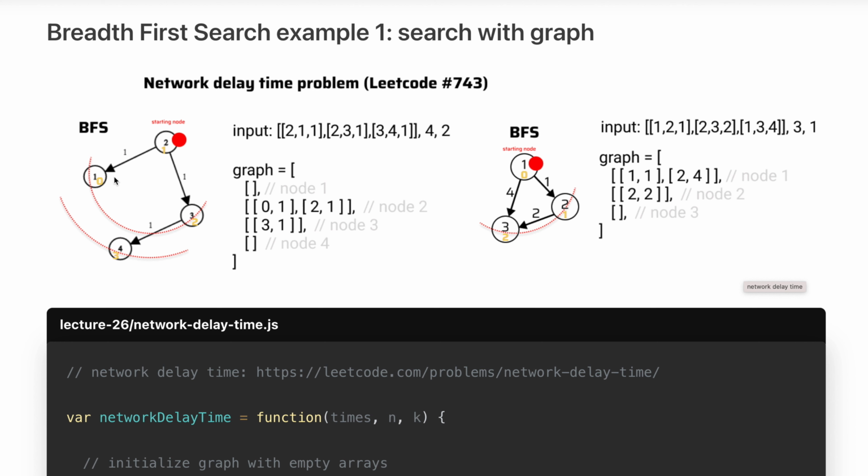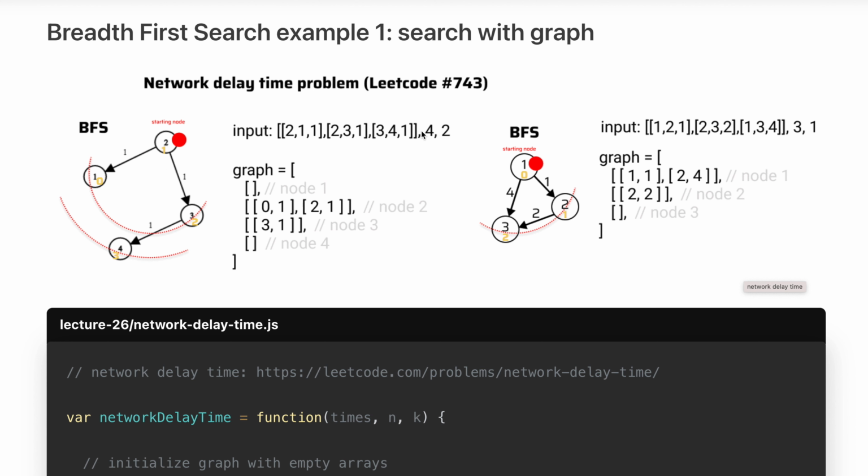For the second part of the problem, if we have all the paths from the starting node, we can return the path from the starting node to the furthest node, and that's gonna be the longest time it takes for the signal to get to the furthest node. And remember, we can only do that because the edge weights here are all equal. We're gonna see with another input like this one, when the edge weights are not equal, our logic doesn't hold true anymore, and breadth first search doesn't produce a correct answer. Now let's focus on this one.